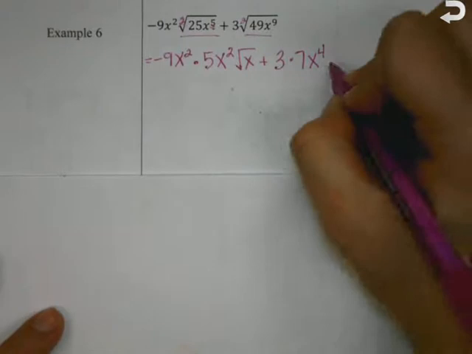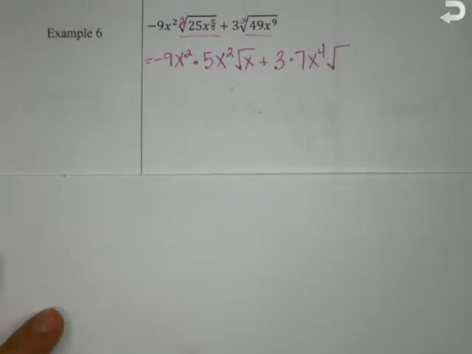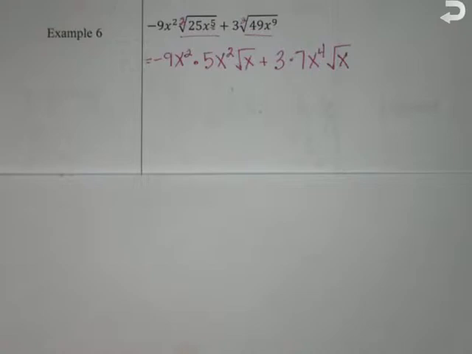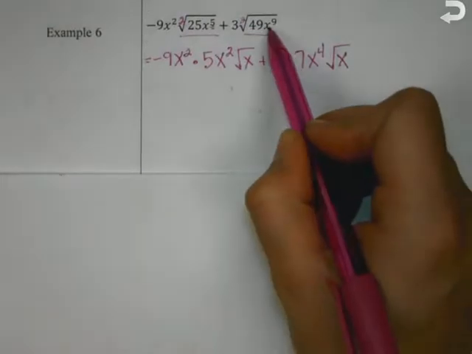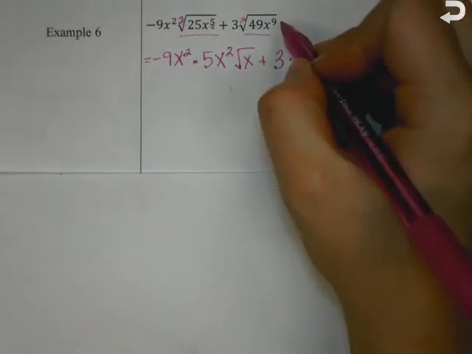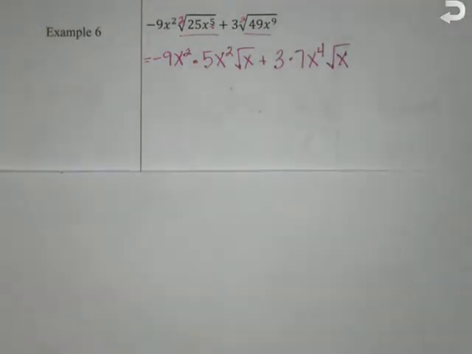Okay, because if you think about it, if it's x to the 9th, how many x's are actually inside? 9, right? Because this is x times x times x times x. So if I pull out 4 pairs, that's 8 that I pulled out. 1 is left. Okay, so let's simplify a little bit more.